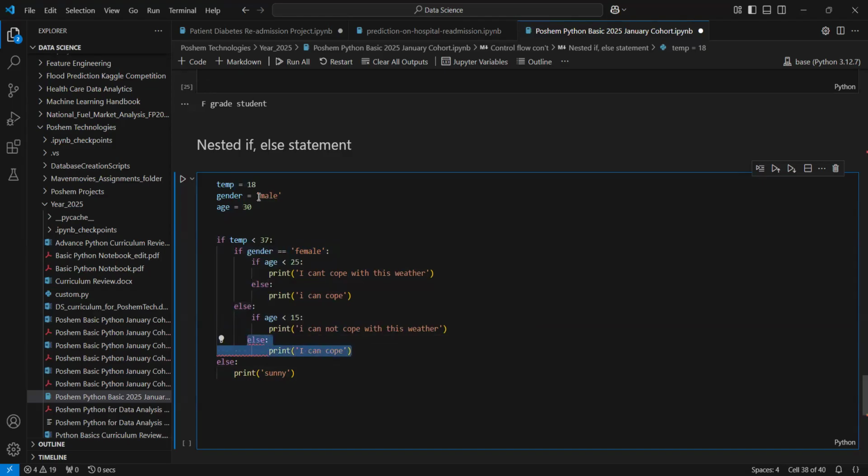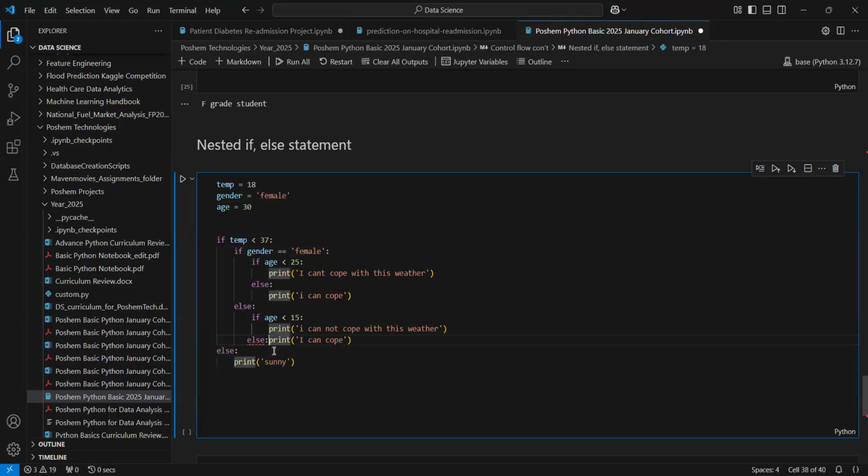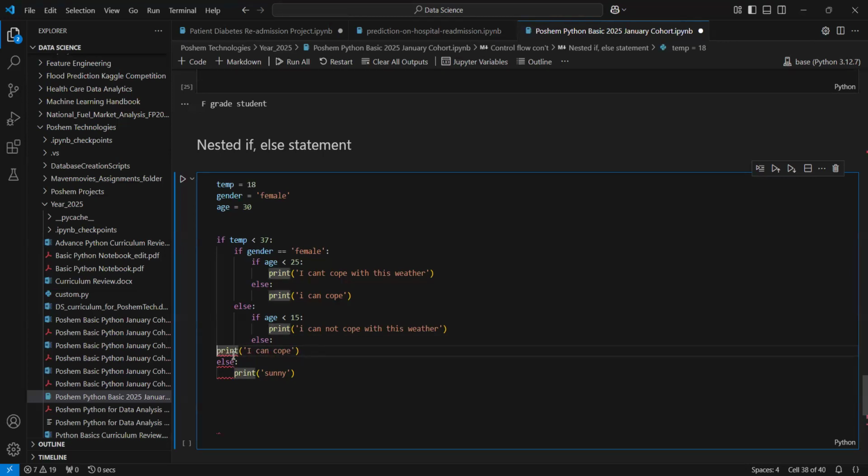Now let's assume this is a female. If temperature is less than 37, is it true or false, guys?